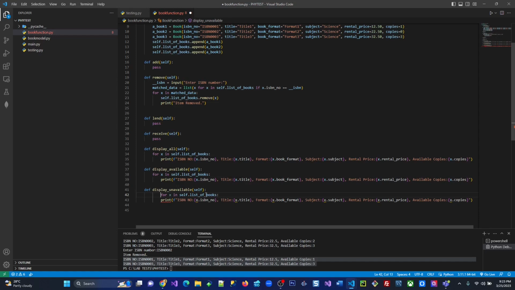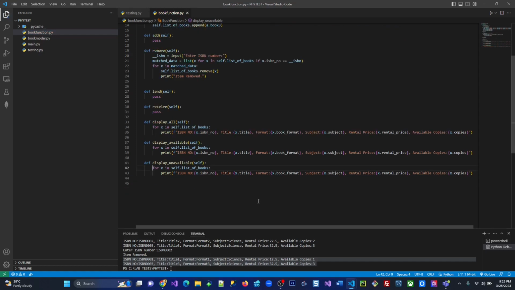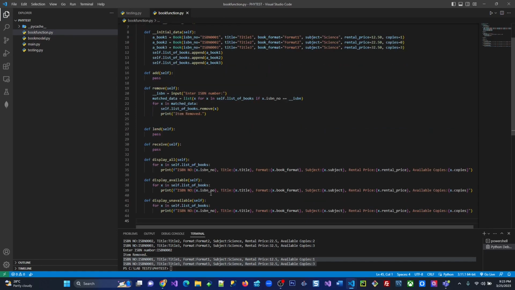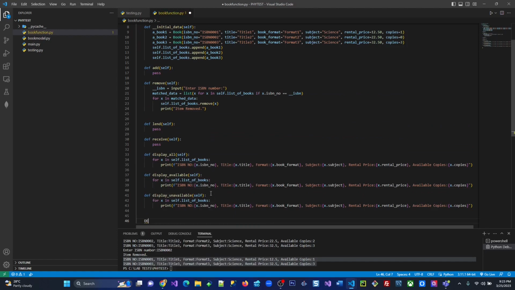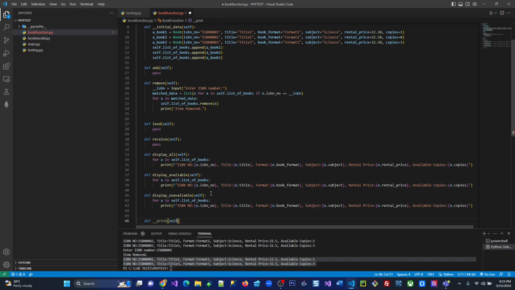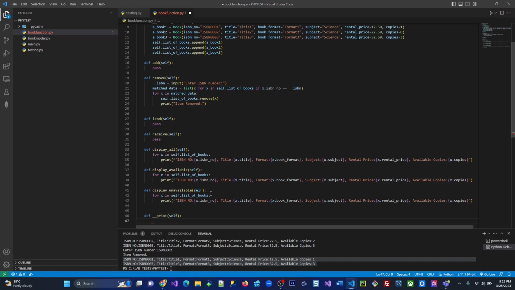The same code. Now according to the object oriented concept, you are duplicating this code. So you should not do that. So simply what you have to do, in this area you have to create another function. This is how life works with function and function, but it's very good for you. Define. This time you have to create a private function, print. We call it print. And then you have to pass self always and colon. Here I'm pasting this.